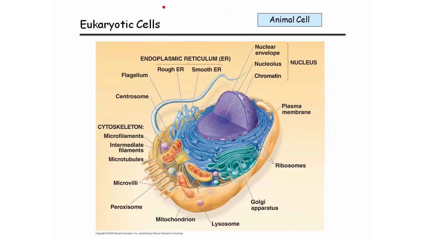Typical examples of eukaryotic cells are animal cells and plant cells. Those are certainly the two that we're going to be focusing on. If you look at this slide, it shows us an animal cell. Hopefully we can see that there is a lot more stuff inside this cell compared to what we have with the prokaryotic cell. The nucleus is the big purple structure right there in the middle. It is a membrane-bound compartment, so it has a membrane on the outside, but there's also a lot of other membrane-bound compartments. We will talk about those various compartments as we go through this chapter. We'll talk about their overall makeup, and then we'll talk about their specific function.